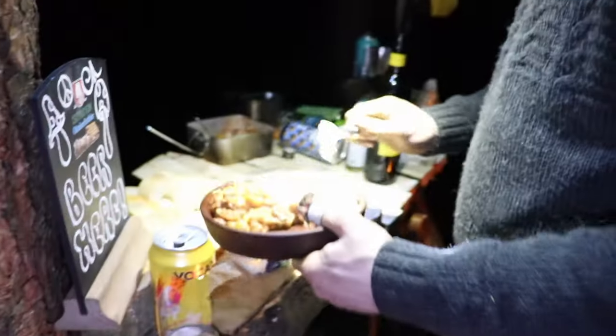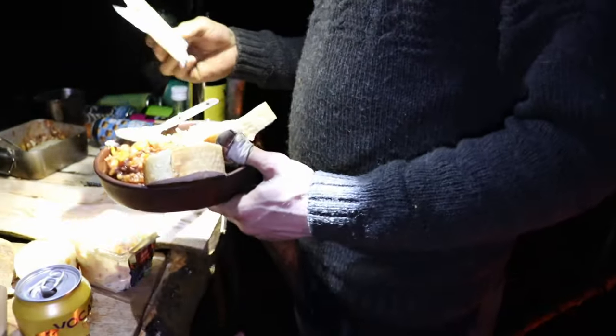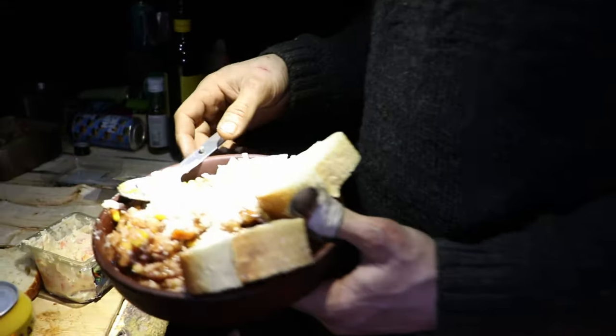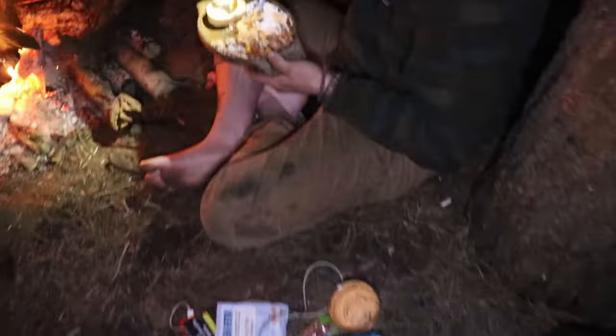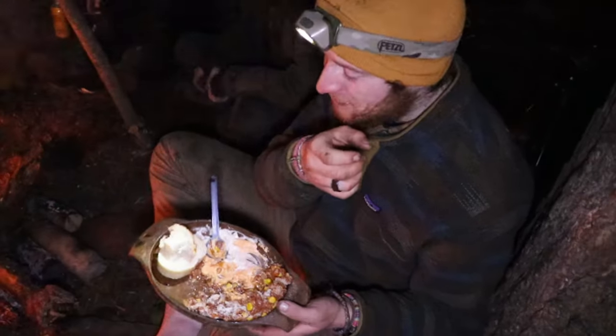Benny boy is doing up a big bowl. Nice, brother, I love it. Going in for all of it. Did you do the parmesan cheese on top, mate? Parmesan cheese. Sprinkle her on. That's going to be a cheesy chili. I might just have to put a little bit more chili on there. What, dude? How is it? So good, bro. So good.